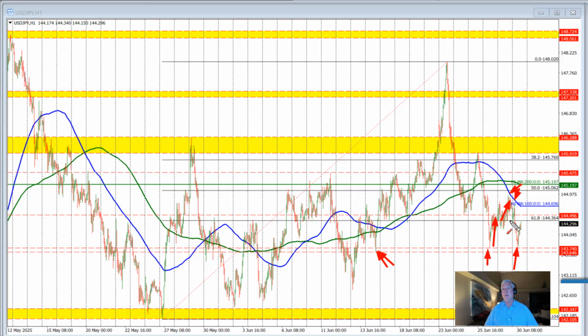On the upside, we can watch the 61.8% retracement level. That level is right here, of the move up from this low right here to this high right here. The 61.8% retracement did hold support here, and we tried to hold support here earlier today before breaking to the downside and using that level as resistance and moving to the downside. So this is going to be close resistance, and that level comes in at 144.36. If the price can remain below that level, we could see another push down against our low prices through here between 143.64 and 143.74.